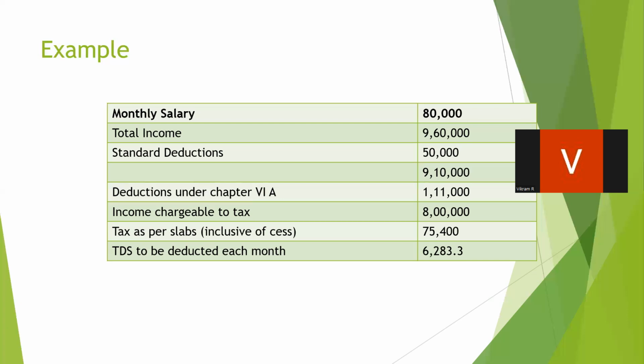So based on that, the employer makes a revised estimate either on the last quarter or the end of the third quarter. After making the revised estimate, they will deduct TDS accordingly. For example, if this calculation is made in the first or second quarter, and the TDS to be deducted for each month is 6,283, and during the third quarter the assessee has additionally paid interest on a housing loan, then that has to be included in this calculation, and the employer recalculates the TDS to be deducted. If the amount comes to 4,000, then subsequently they will deduct 4,000 as the TDS amount.